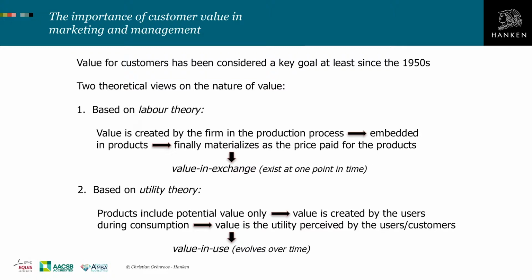So the difference between these two views is that according to labor theory, the firm creates the value and the customer uses up the value. According to utility theory, firms do not create value, only potential value. Customers and users then create the value when using the products or services, resources, processes, or information.